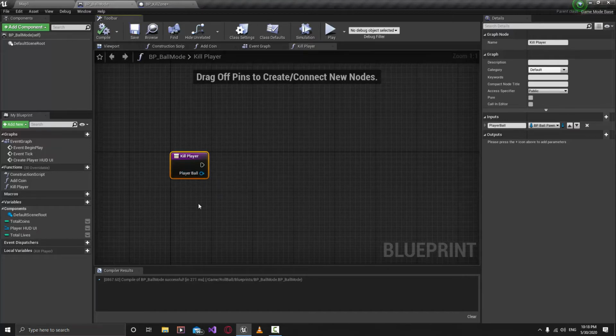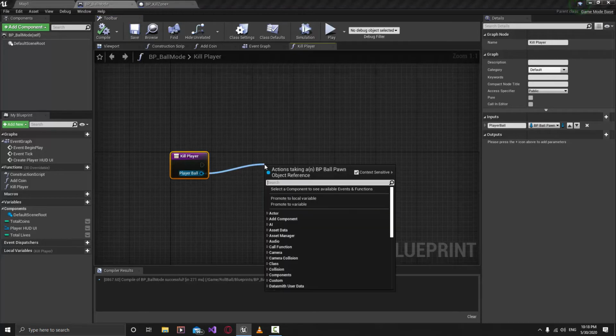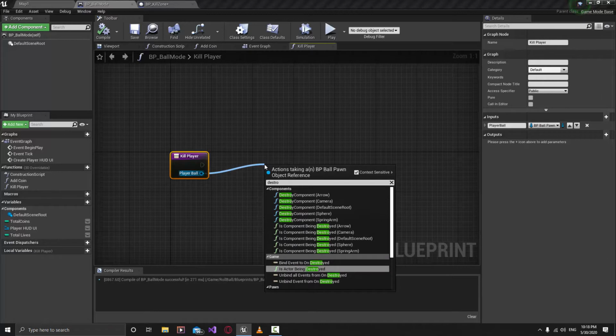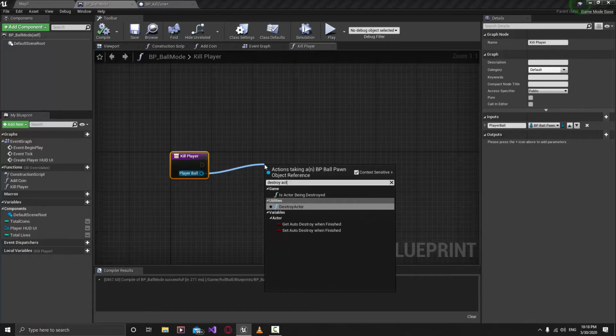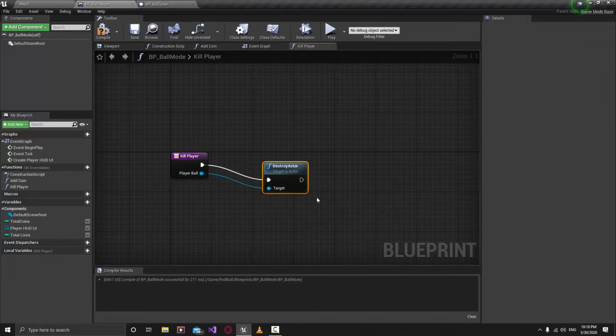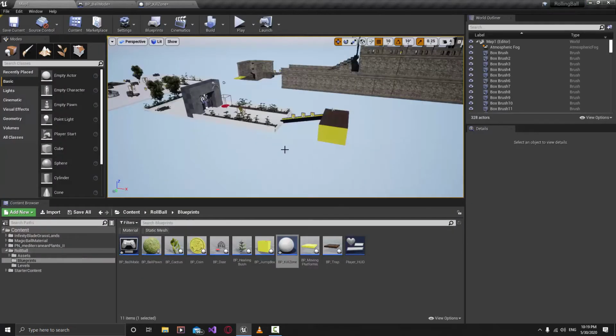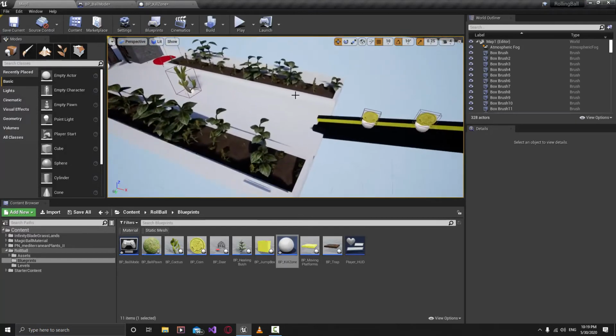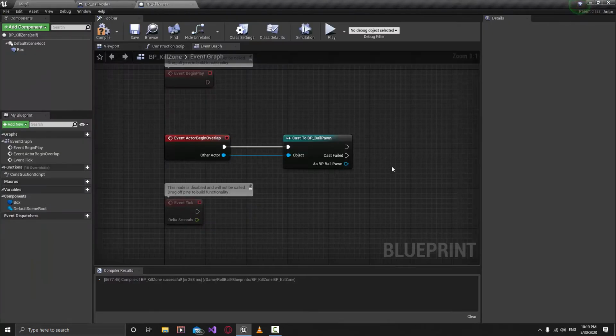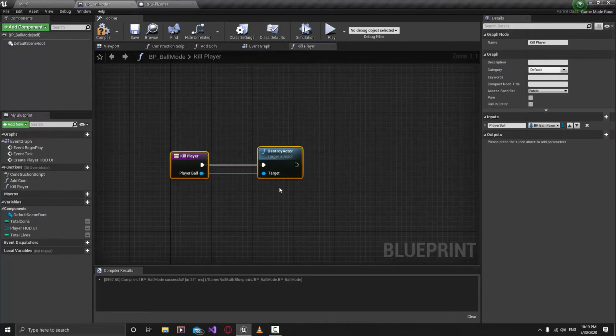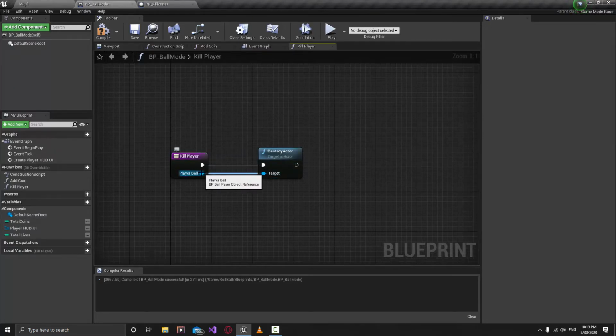All right, and then what we want to do is to grab this pin. We want to grab the ball and then say destroy actor. Let me type it, destroy actor. This is the destroy actor, which is gonna kill the player. Destroy actor means that whatever we give it as a value in that pin, it's gonna destroy it from the game. So if the ball is in the game, wherever it is, if that function goes, it's gonna kill it, because we will give it the ball and the ball is gonna be destroyed by that node.